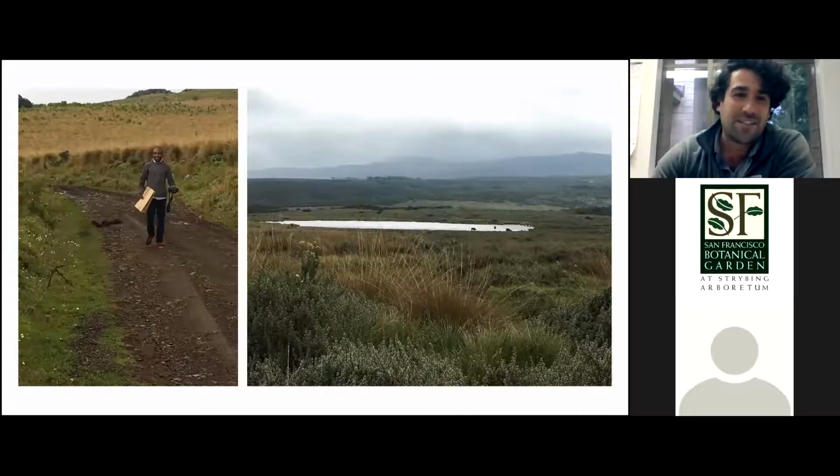Simon here was very excited to find some elephant dung on the road because apparently elephant dung, when it's dried, is very highly prized as a medicinal. And so it's always exciting. So we had to use one of our herbarium bags to nab some of that for him. And to the right, you can see off in the distance some Cape buffalo hanging out in a very cold, boggy pond over there. It was nice to see the animals from a distance. I definitely didn't want to see them too up close, especially when we weren't with a ranger. You don't want to be out there by yourself too close to some of these very large animals, as you can imagine.